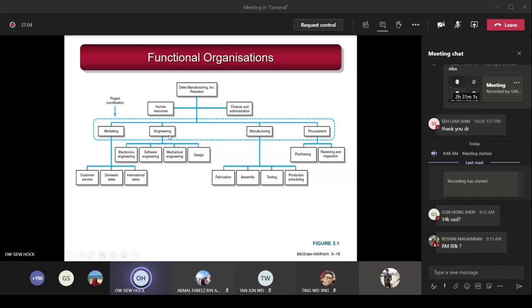Let's say the unit that dominates this project is engineering. The people from there have more authority than the others, but they all perform according to their functions. The marketing unit does their job, contributing to the project, for example, how you should design this so that it's easy to market. Engineering then breaks down to all the different departments here. So this is called the functional organization, according to the function performed by each unit or department. You need coordination here. This level will be the project coordination level.